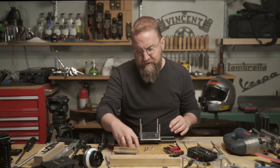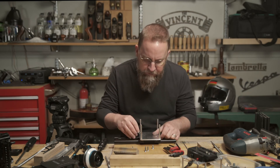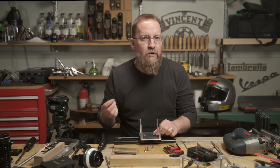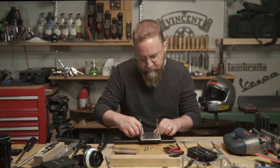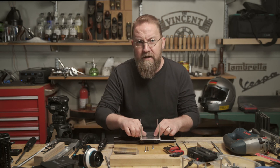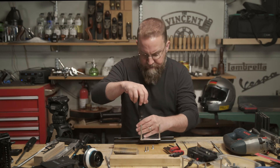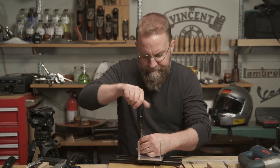Viewers of a certain age might remember the New Yankee Workshop featuring the craftsmanship of Norm Abram. I loved that show. Each week, Norm would come on and build some fantastic piece of furniture and walk you through every single step — he did work at a really, really high level. He made things so clear that I felt like I could do it too, and that was really awesome. It was always bittersweet though when he would come around to the 'now it's time for some assembly' part — all the parts were about to come together, but it also meant that the show was almost over and you were going to have to wait an entire week. Norm, if you ever see this, I am forever in your debt. You changed my life, pal.